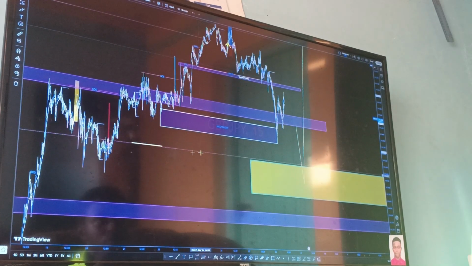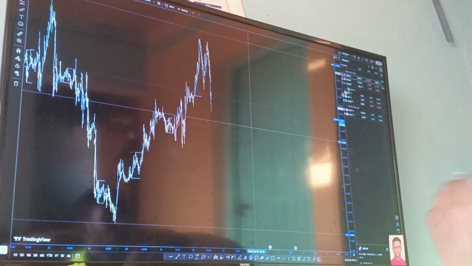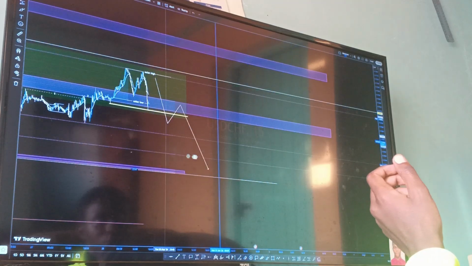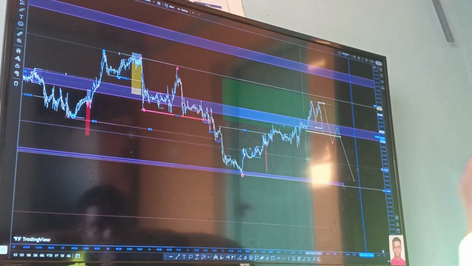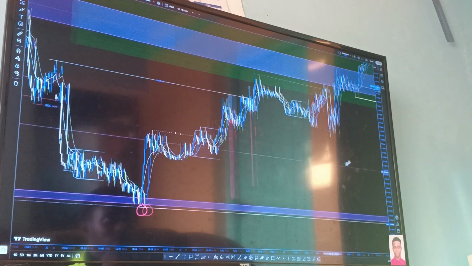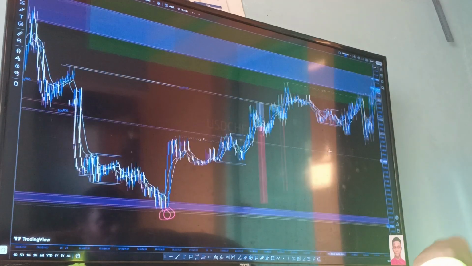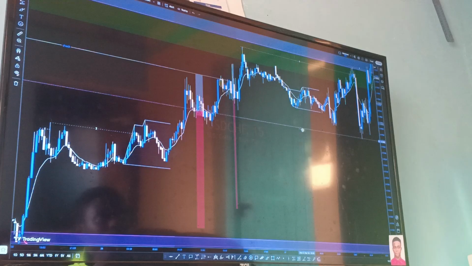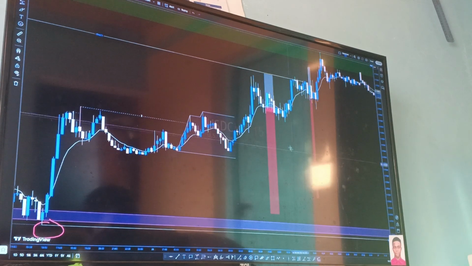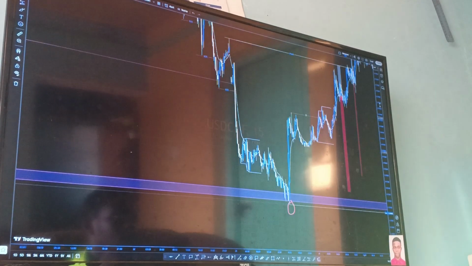The other pair is USD CHF. This is my favorite pair among all of them, and this entry model is quite complex. It's the same model as GJ, looking for trending markets, and unfortunately the same trades I'm showing you, I took them on Tuesday, and they were both losses. Let me show you how.